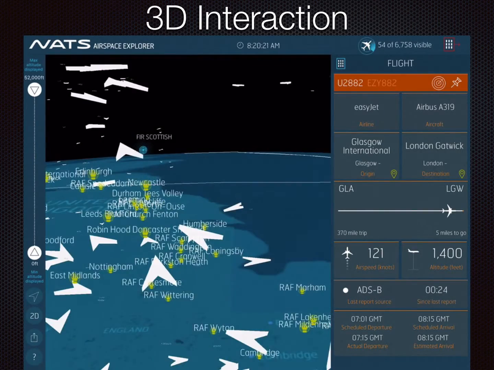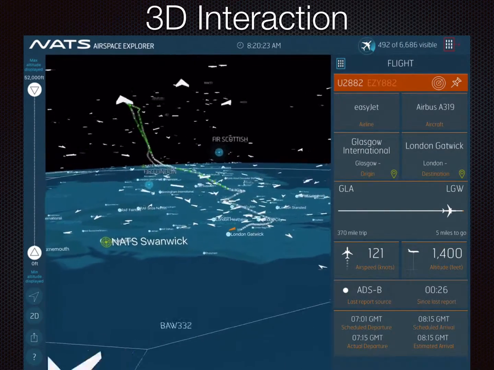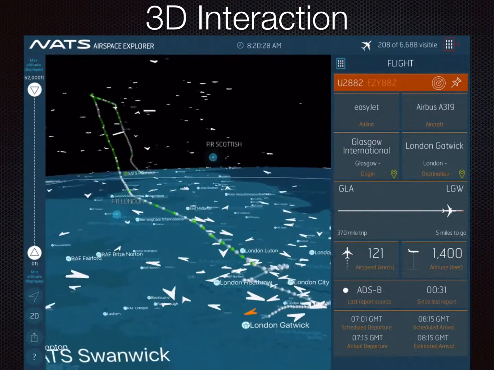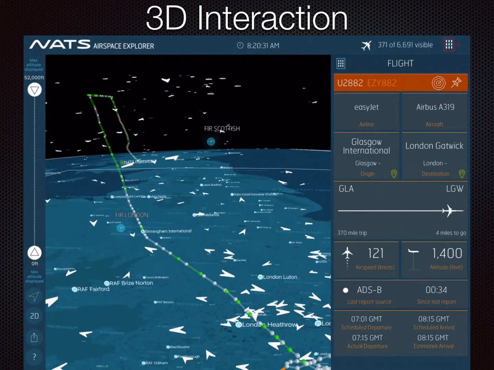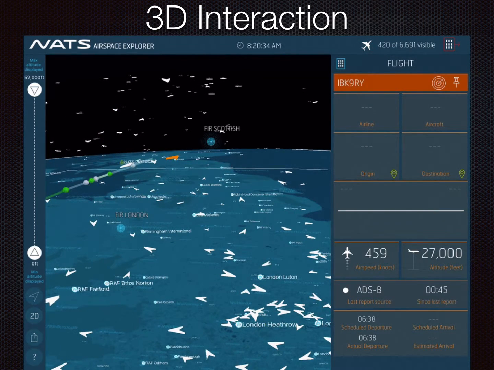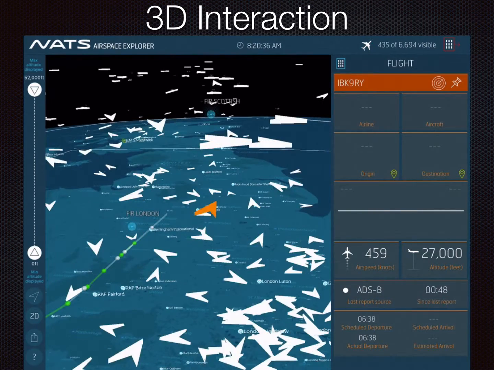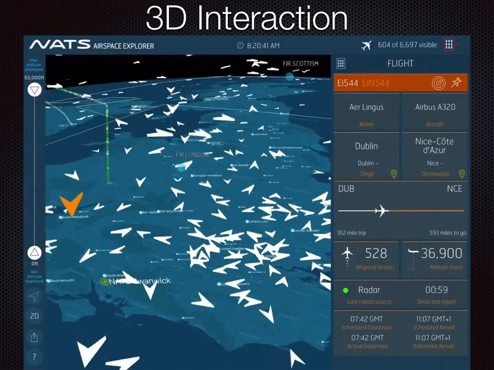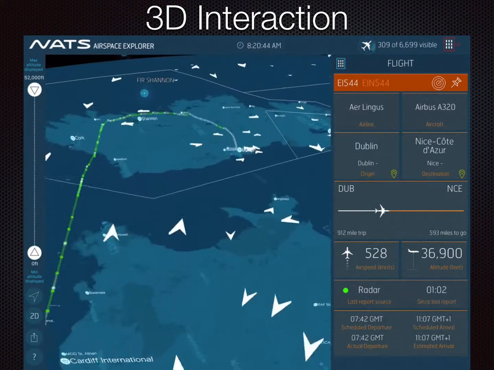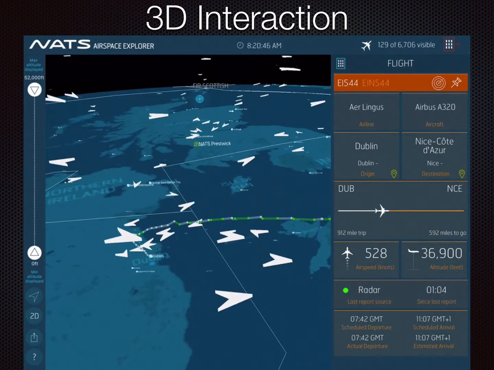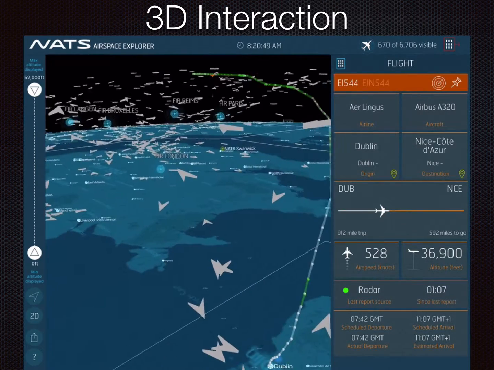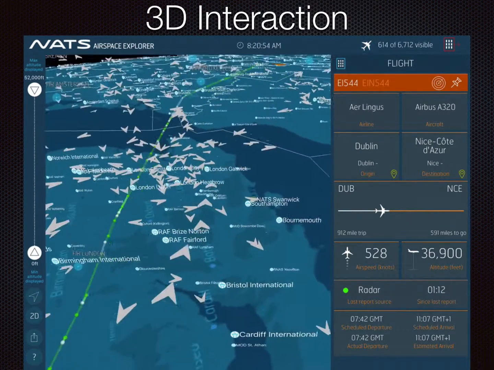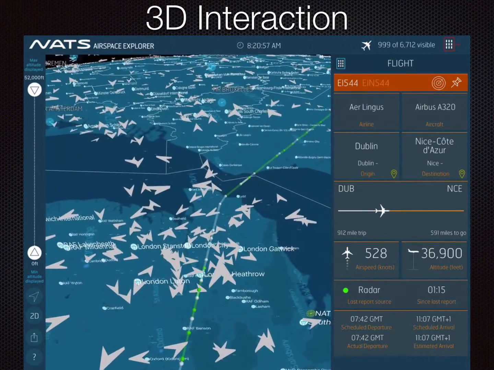So 3D interaction isn't always useful. It's really useful depending on what you're doing. But this is a case where it really shines, because you can see how the different planes relate to each other within an airspace and the different levels that they occupy. And then you can move around and tap on things and see their tracks, where they came from and where they're going to, and how they interact with the airspace itself. And it really shows some interesting things about that airspace, including how the planes will move up and out, and how different planes will just go over without really interacting with the ground, the airspaces that are closer to the ground.